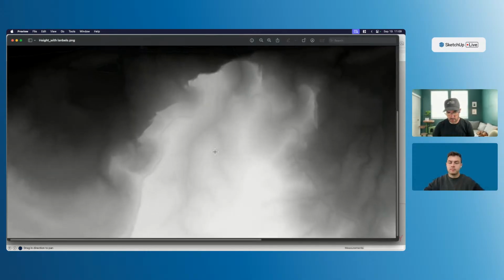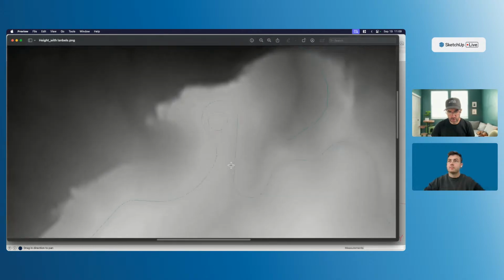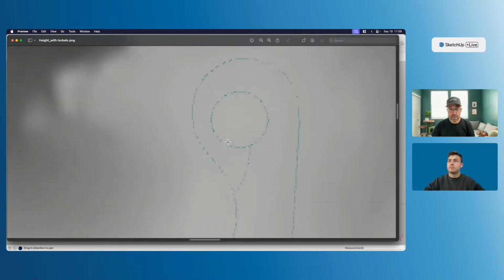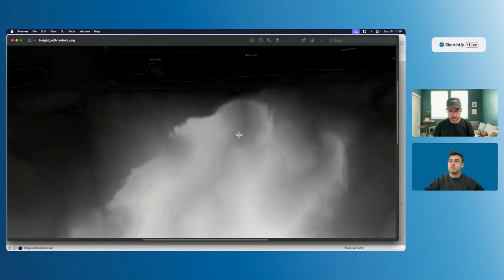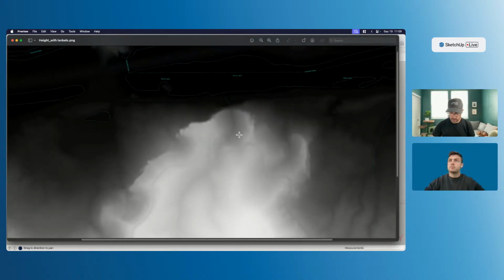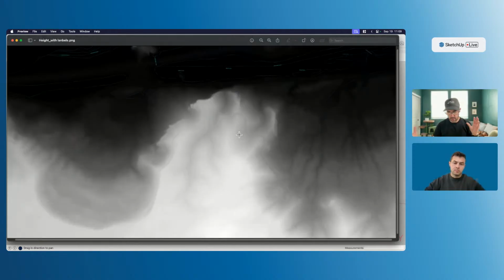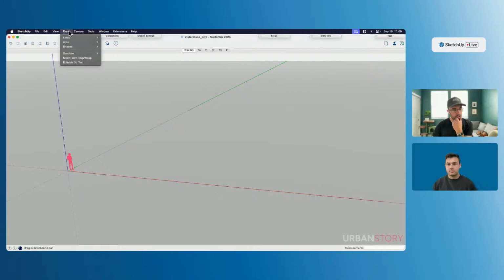And if you look really, really closely, there are labels. You can turn labels on and off. So you can kind of see that's where we're going. So this is our little Crown Point circle. That's our high point. White is high, black is low. And that's going to give us a really good area to work with. And then we can always crop in if we want, which you'll see in just a minute. So let's start there.